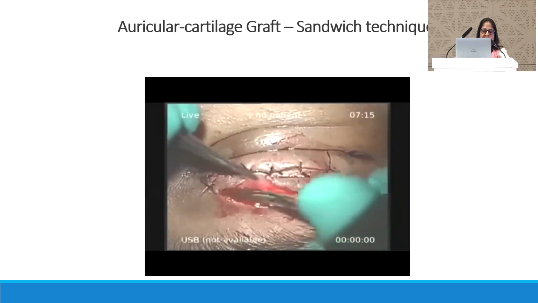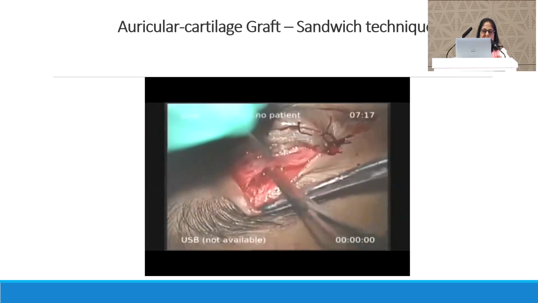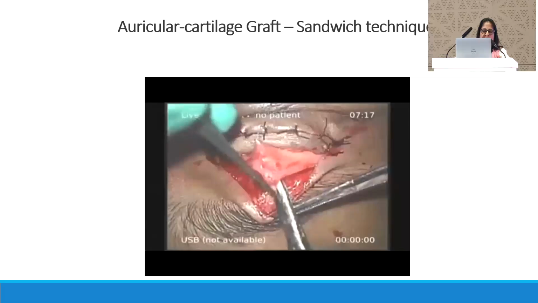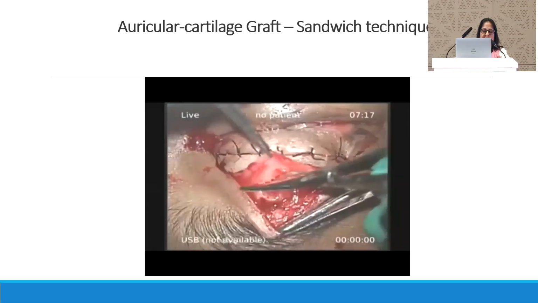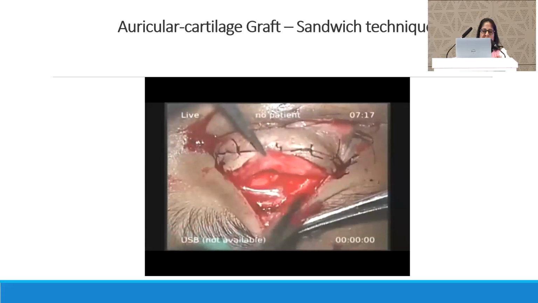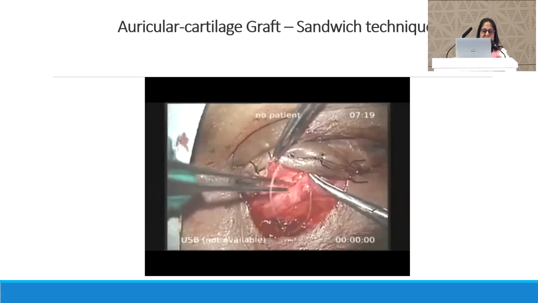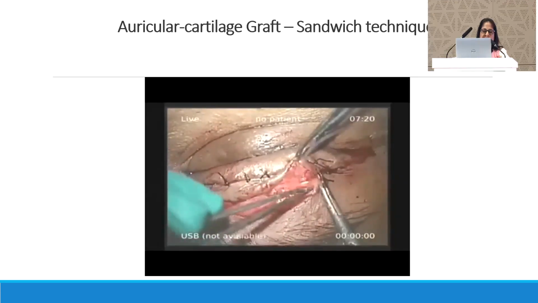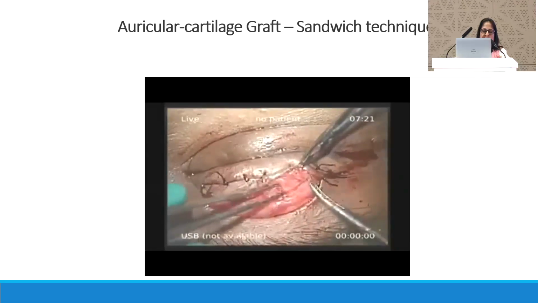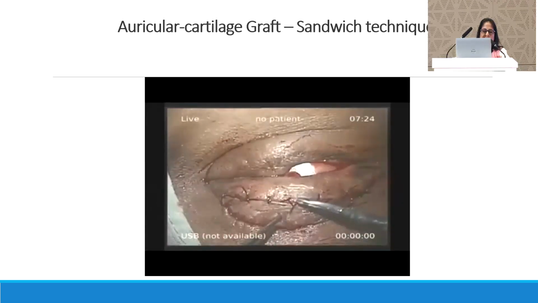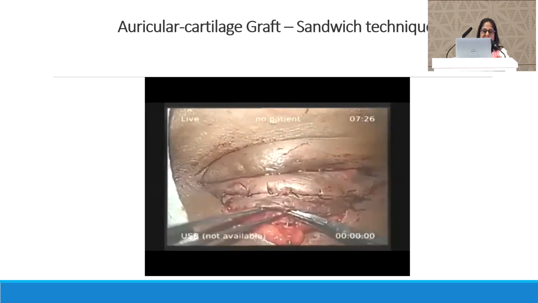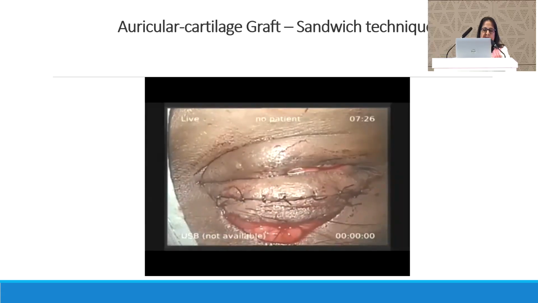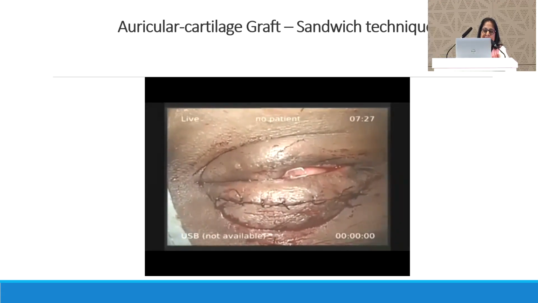So this is the orbicularis I have mobilized from the upper part. You can see around 8 mm orbicularis band I have taken, like a hammock, so that we have the vascularity in the muscle also. So like a hammock, I am mobilizing it and placing it over the cartilage, covering the cartilage, so that the overlying skin nicely comes over it. So just 1 or 2 sutures, 8-0 Vicryl, just so that it doesn't retract back. Then you take a bite from the LPS also, so that you have a lid crease, lid fold, and then you close it completely.